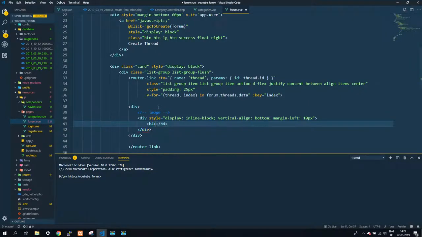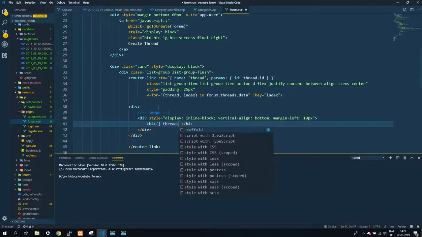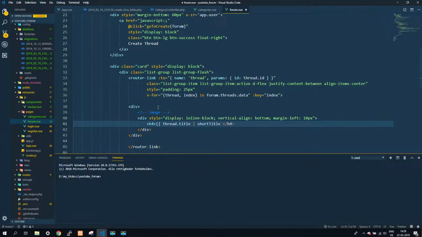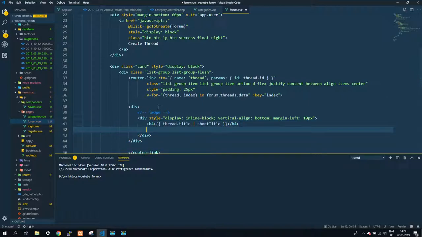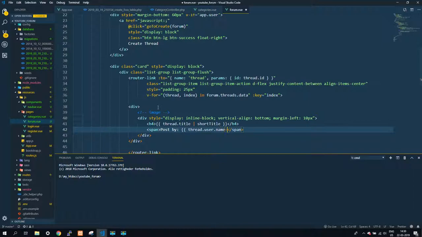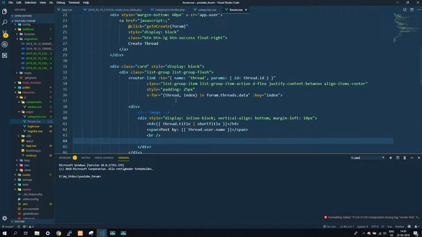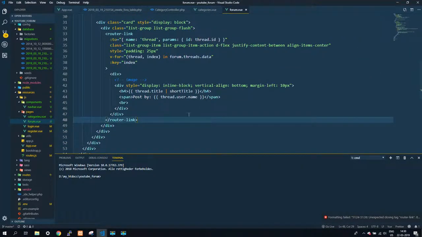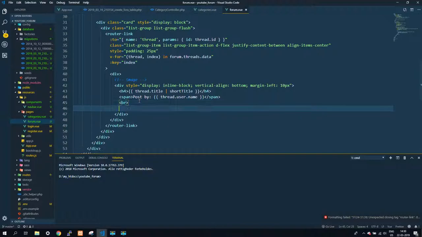Here we'll have h4 of thread.title, short title, have a span, posted by, thread.user.name, have a br, have a br, and another span.